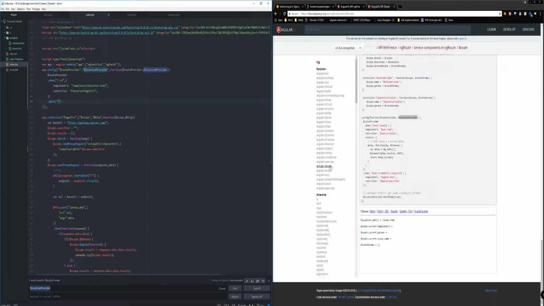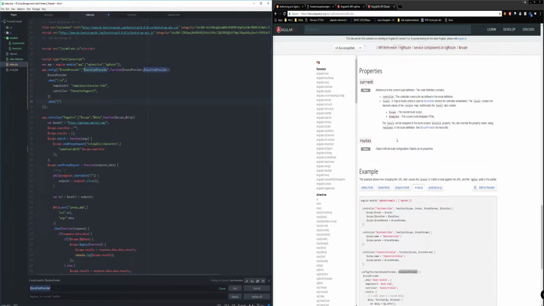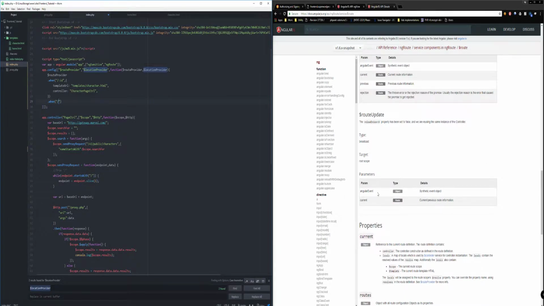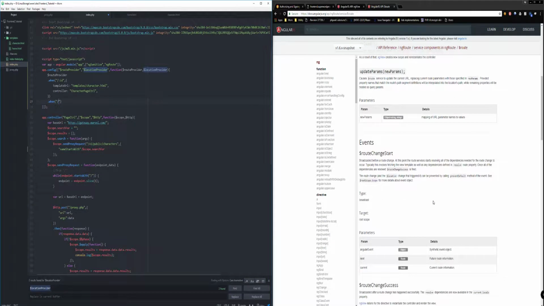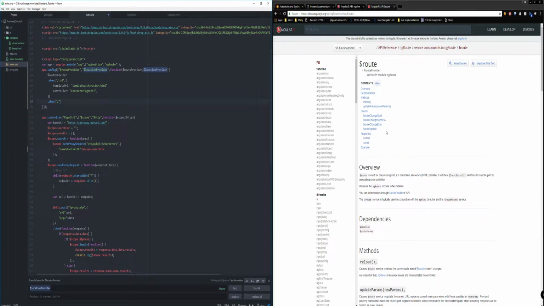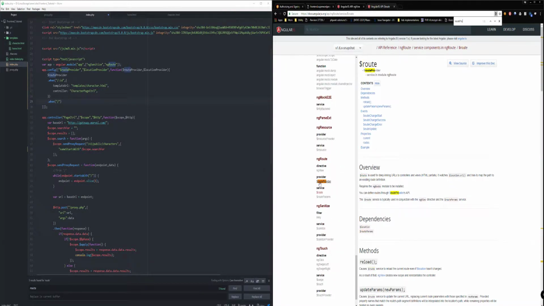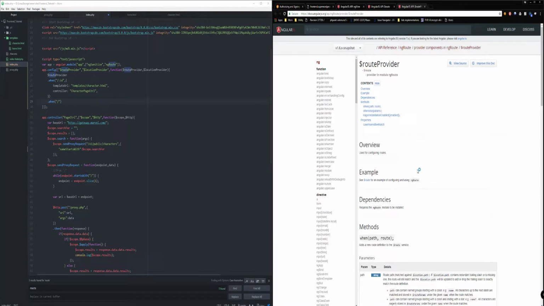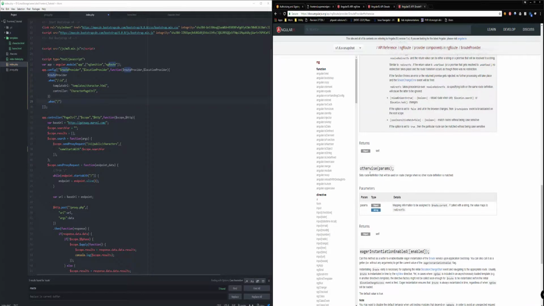Also, hold on. Do they have all the functions you can use? Where's the route provider? Route. Alright, they have this. So you have this when, and otherwise basically means the last thing.